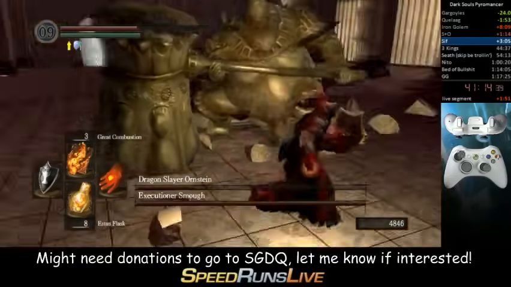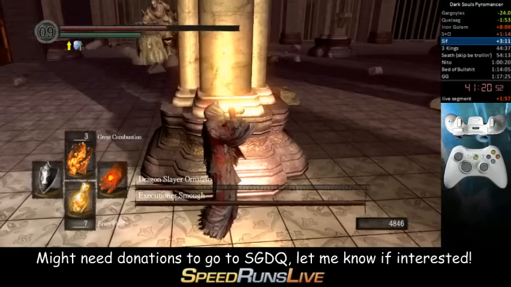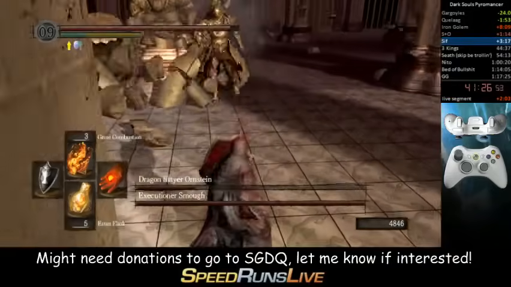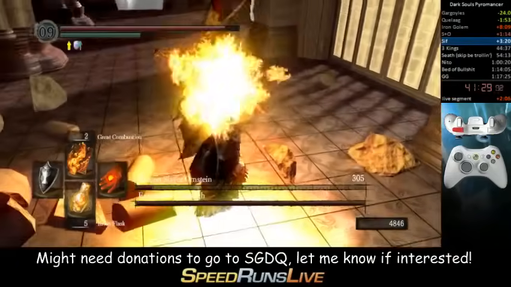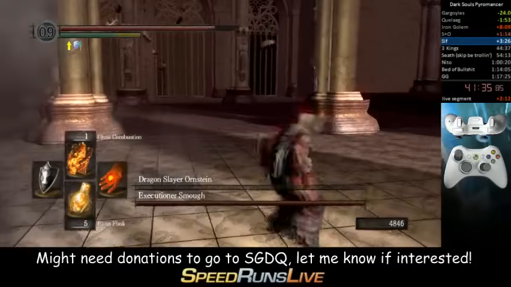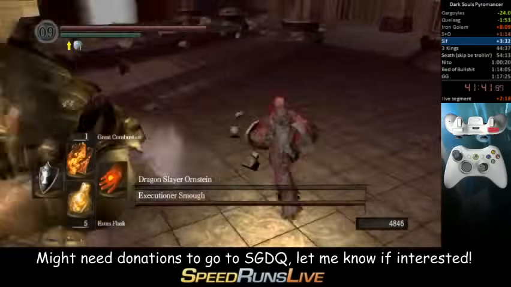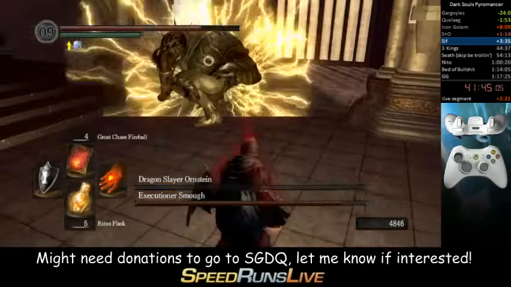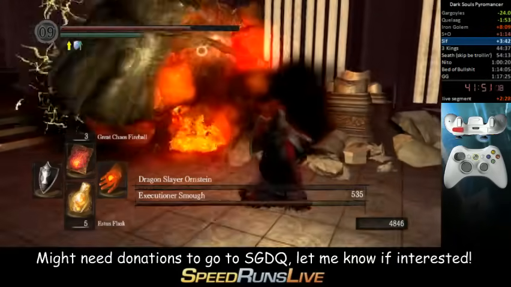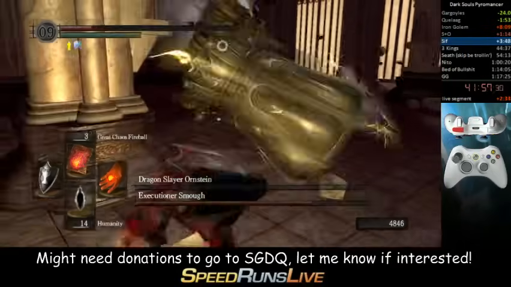Oh my god! Stop! Smo! Smo? Smo. Okay, Ornstein, please. Ornsmo. Please hit him. Yes. No. Oh, I rolled right into that. Oh, I might die.